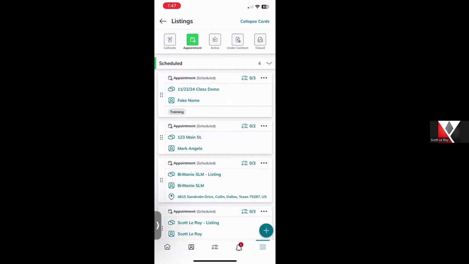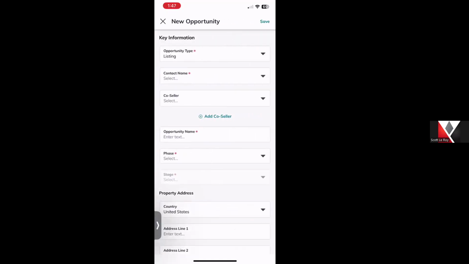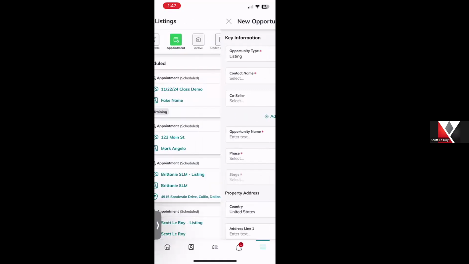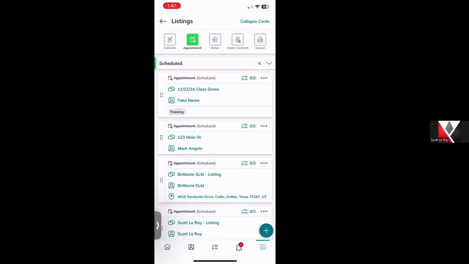I do want to point out at the bottom right, our little teal plus sign should give us the option to create an opportunity from here. So I'll touch that, and this is where you can create a new opportunity as well. Just like Command on the desktop version, there's multiple ways to accomplish the same thing. It's just an effort of the software to give you shortcuts in multiple locations. So up here at the top left, I'm going to touch the X to get out of the new opportunity. And I'm also going to click the arrow at the top left as well to come back.